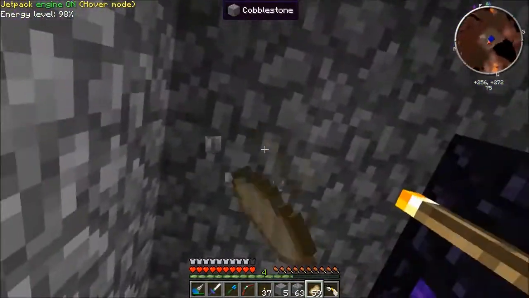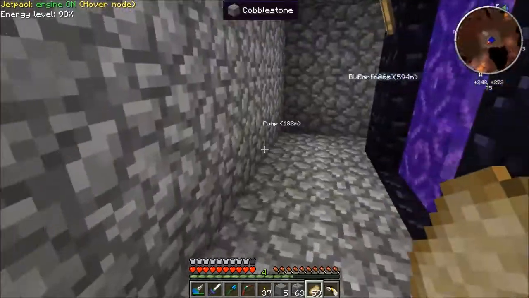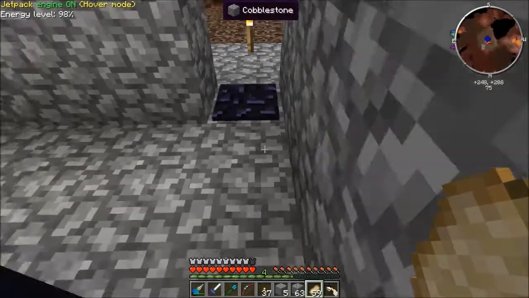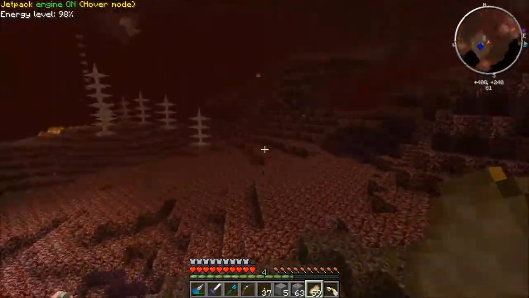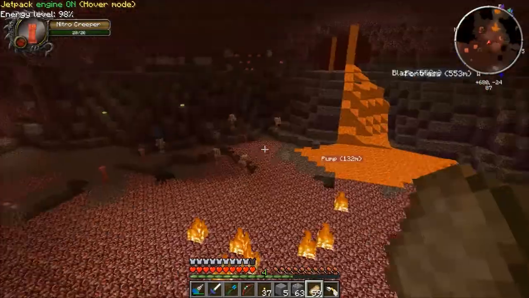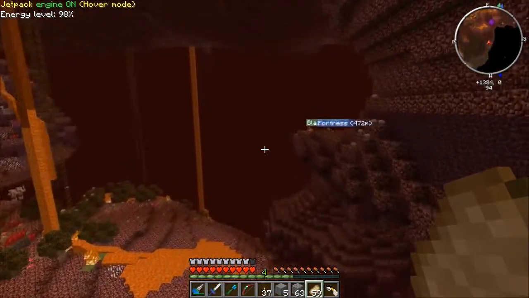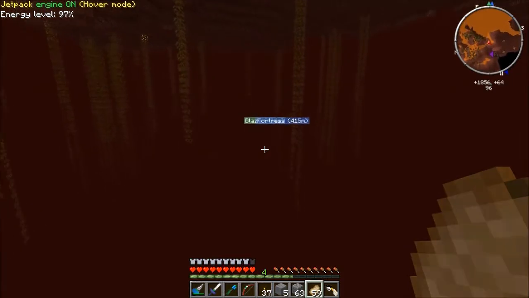Oh, and I covered this up after I put the pump over there and ended that episode. I put a little cover here with an obsidian pressure plate. It just says pressure plate, but it's obsidian, so only players can activate it. So no need to worry about those guys coming in there and trying to say hi. Let's go over to the Nether Fortress and see if we can get some Wither Skulls. I know it's going to take a while.